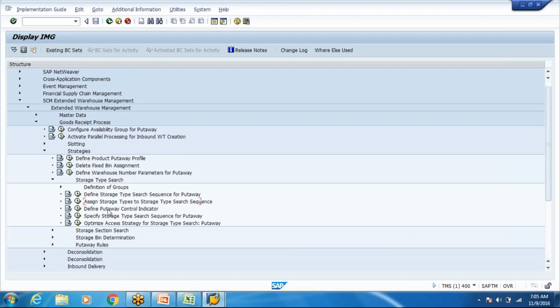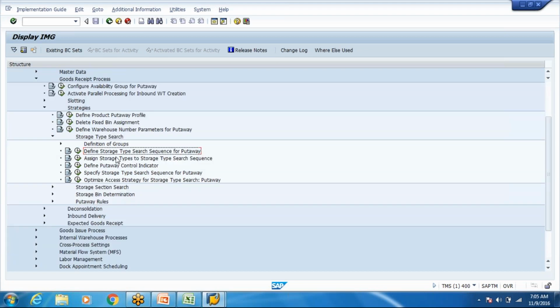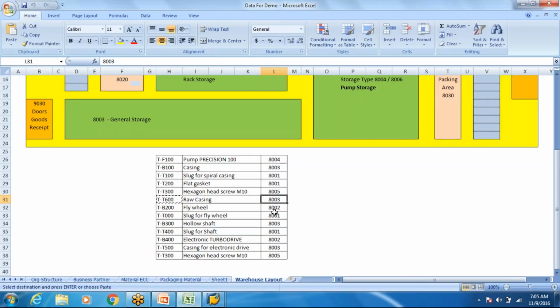First we want to determine a storage type for Putaway. So we give a search sequence for Putaway, a search sequence for storage type. Why do we need to give a sequence? Suppose you are placing casings into 8003, and 8003 is full.